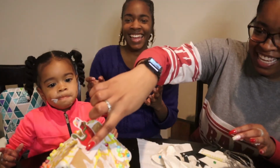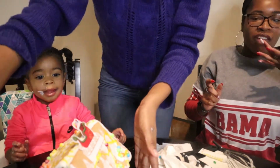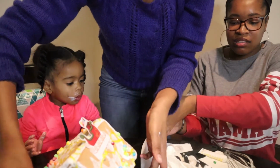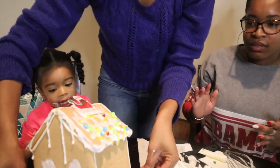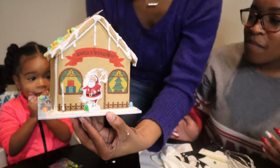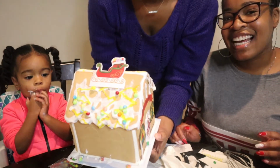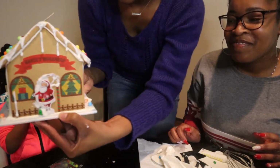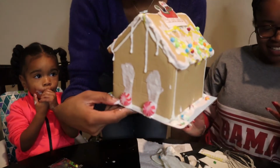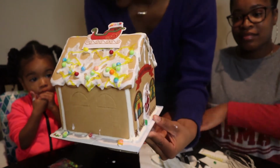Yes, that's how you do it. All right, let's display our fantastic creation. This icing is a little nasty. This is Santa on the front of the house. And we got a sleigh on the top, Santa Claus's sleigh on the top. And you know, the sides look droopy. Our house is just dripping, that's it. And you know, our peppermints on the back. We did pretty good.